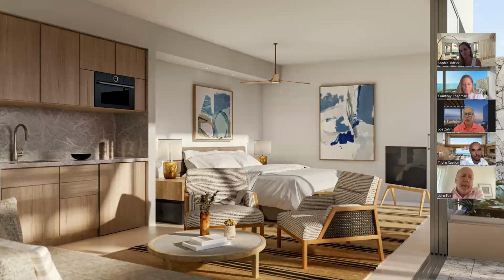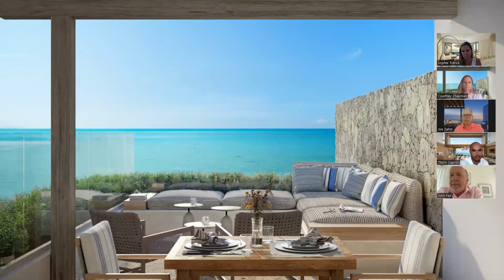Sure. It's funny, we're perceived maybe as a bit disruptive on the island because our program's different. It's just different in Turks and Caicos. It's not different on an international basis necessarily. I have experience with this kind of program elsewhere, but what we're doing, and it's the theme that we try to follow everywhere on the Strand, is that if you buy here, it's really all about you and your family. So we try to keep that perspective in every way.